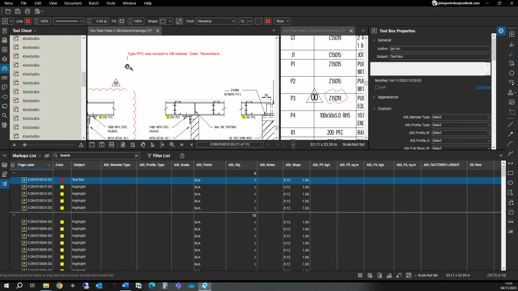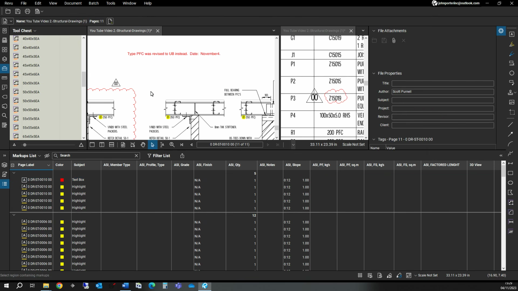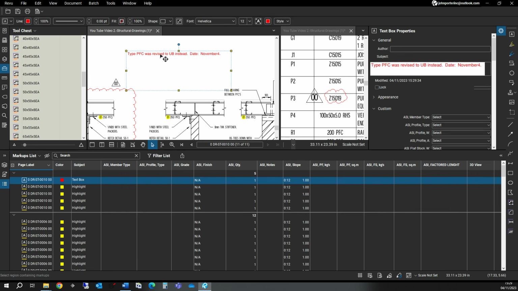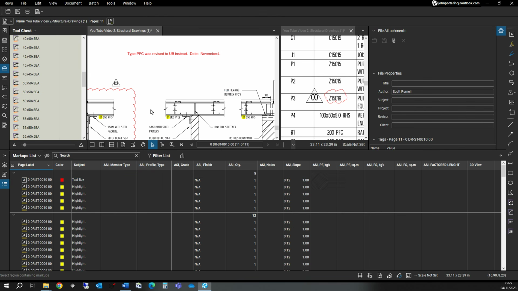What's going to happen is Bluebeam is going to record this note into your markup list also. So by being recorded in your markup list, at the end you'll be able to export those notes and just copy and paste them into your qualification pages. So this is a real nice feature.